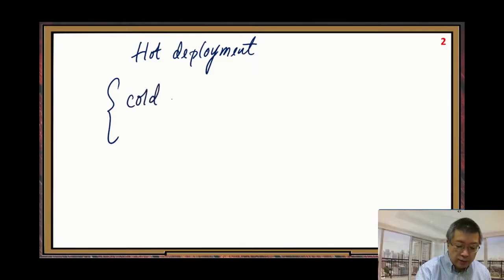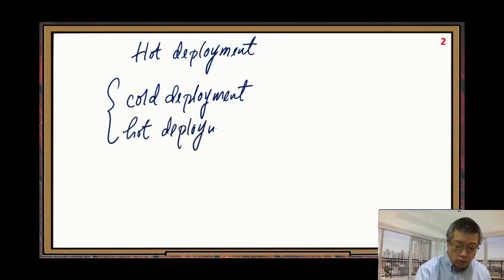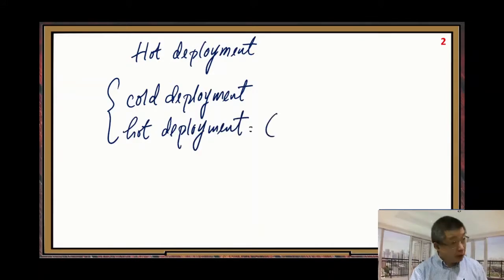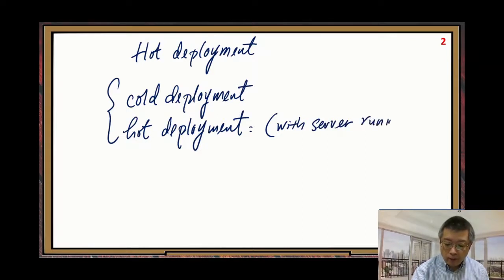Cold deployment and hot deployment. Hot deployment, we know, is with the server running. So we do not need to shut down the server, do the copies, and then restart the server.